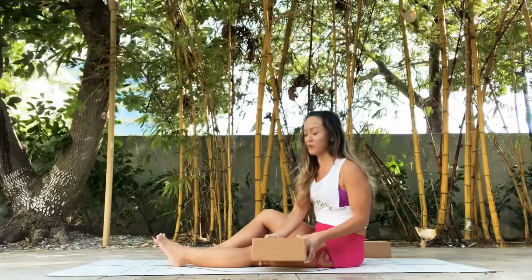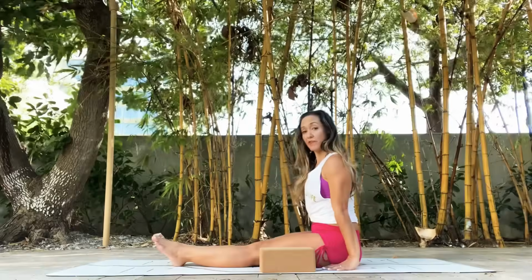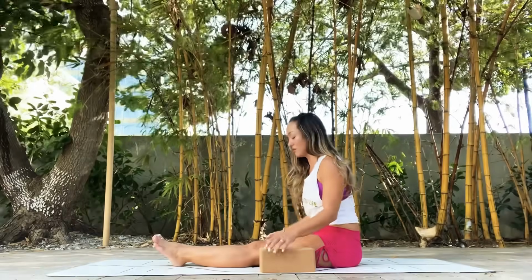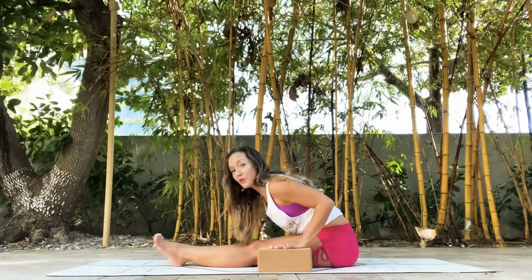Now, grab your yoga blocks. In order to do the L-sit, you have to have your hands in front of your pelvis. If your hands are next to the pelvis, you're just gonna push straight down and try to lift up. It's really hard. So let's work on the weight shift. So now, move your shoulders forward and down.